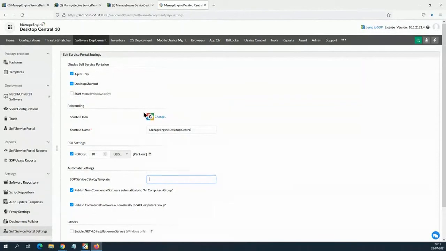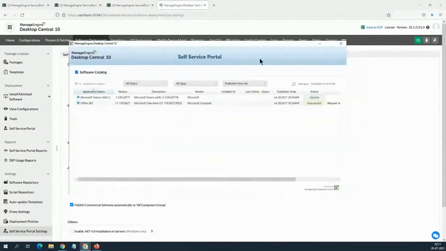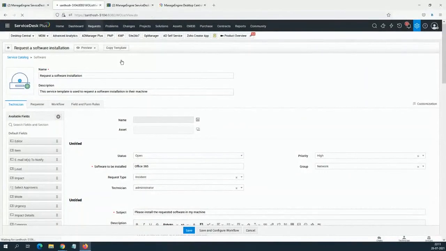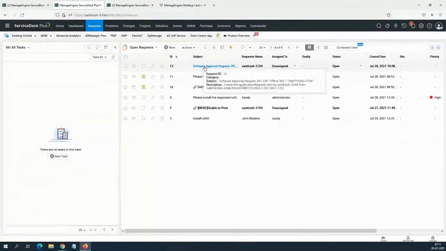So by this way, you can minimize effort. All they have to do is just create a request from here. You can approve it right from the incident, whether you want it or not. It will also be recorded as a specific ticket as well, and you can choose to approve or disapprove those requests.